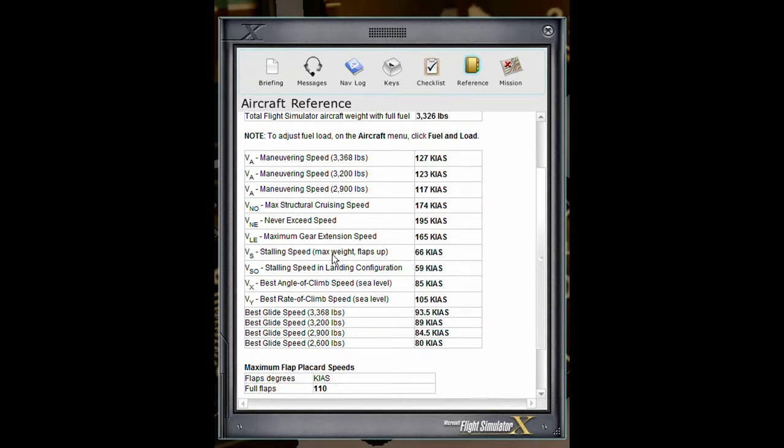The stalling speed is at maximum weight with the flaps up. So in other words, in the worst possible condition, and the minimum wing area. So that's 66 knots, which is fantastic, really, if you think about it, isn't it? It'll fly at 170 knots and carry on flying right the way down to less than 70 knots. If you're in the landing configuration, which is with your wheels down and maximum flaps, then you can expect to fall out of the sky if you go down below 60.